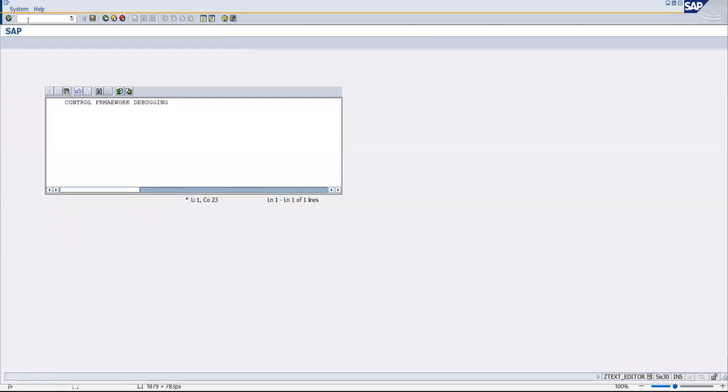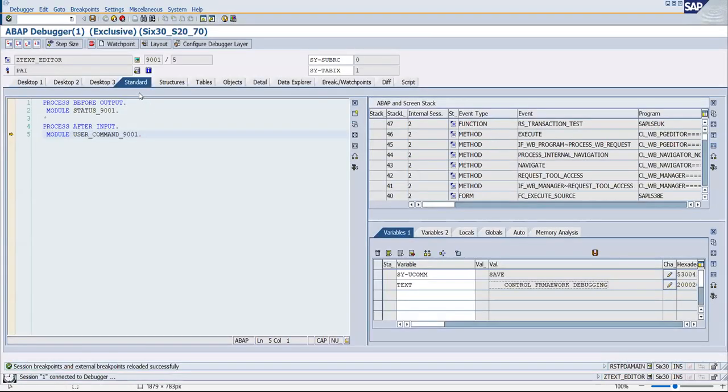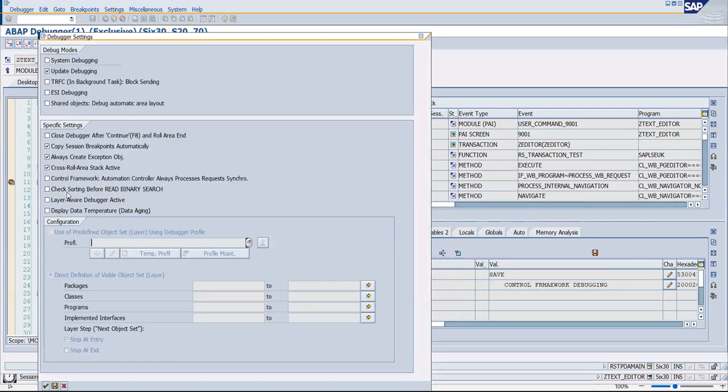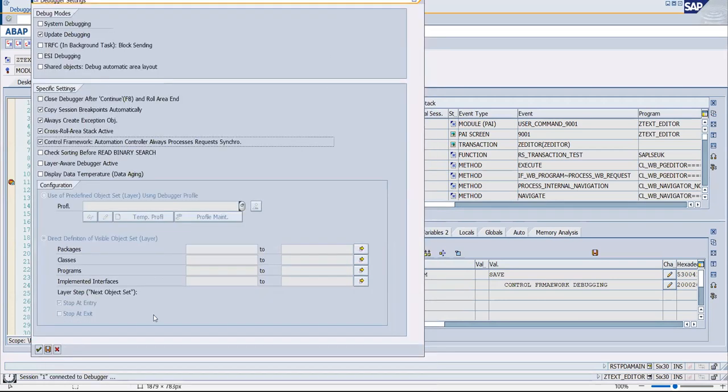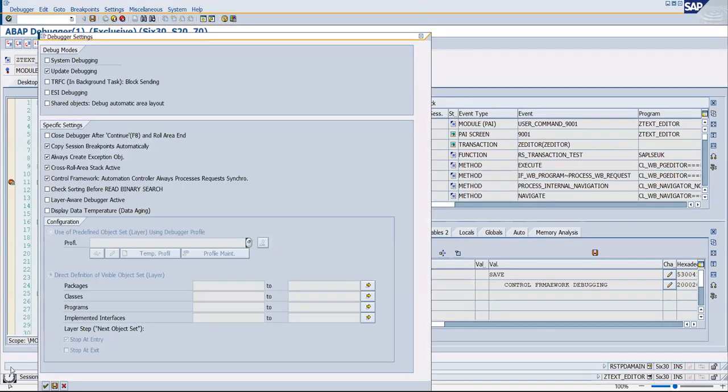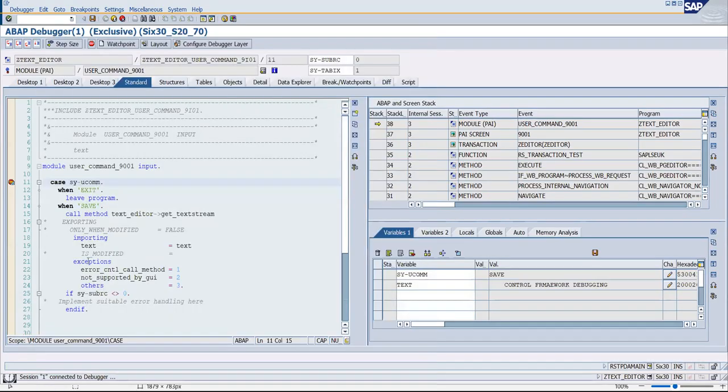and just /h, save this one and come over here, go to the settings, change debugger profile and tick this one. Okay, you have to enable it and just save it or click on this OK. So what's the difference between save and clicking on OK? Saving means it will be permanently saved. And OK means only for this particular session. If you click on this OK, only for this particular debugger session it will be active. So I'm clicking on this OK. Based upon your requirement, you click on the save or OK button.